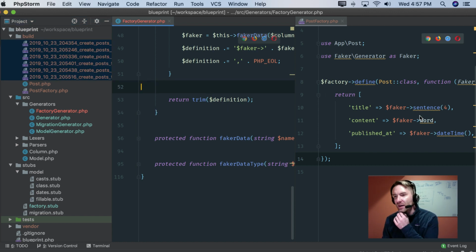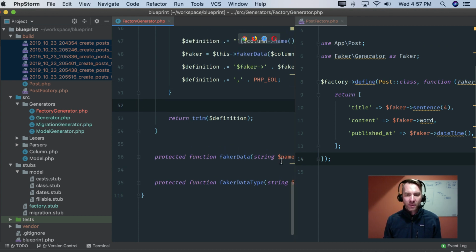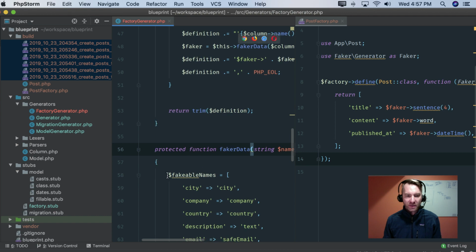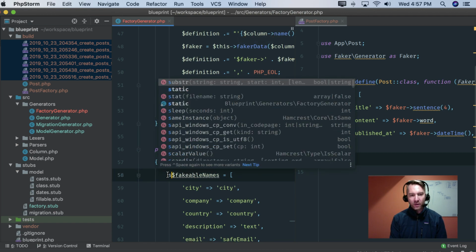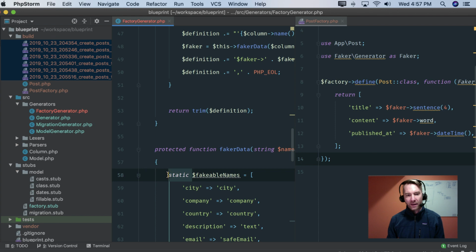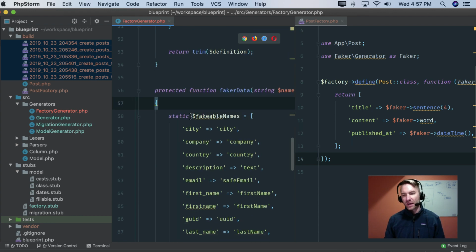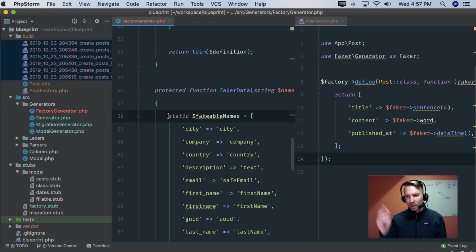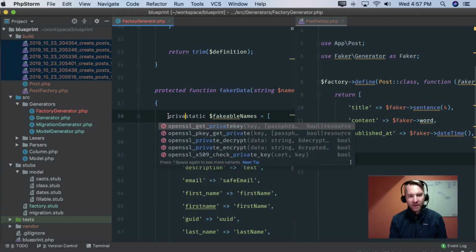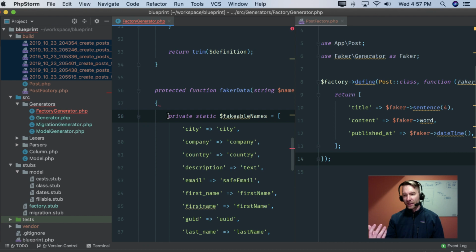What else do we have? You can add static before fake types, since it's just, yes, you're right. Again, I'm not going to spend too much time on these, but yes, absolutely. If this were a real world scenario, I would definitely want to add static here to make sure I'm not setting those variables over and over again. So what's really going to happen is I'm probably going to make 2 classes and just make a private static property and then have a get inside of there. So, and yeah, again, totally right.